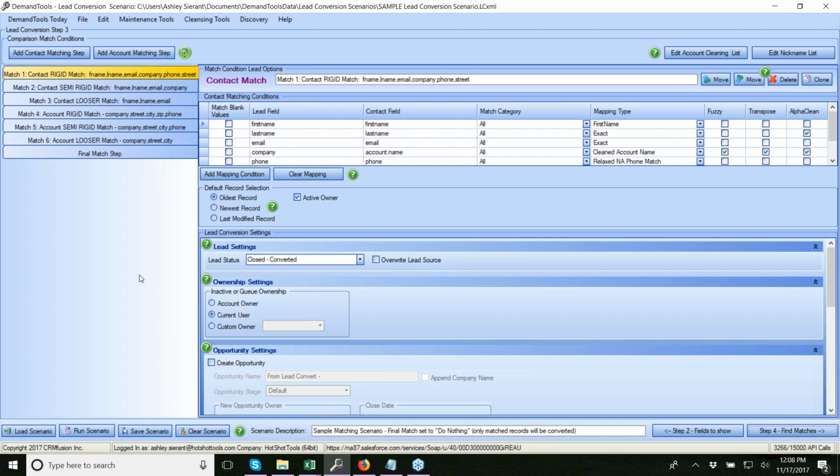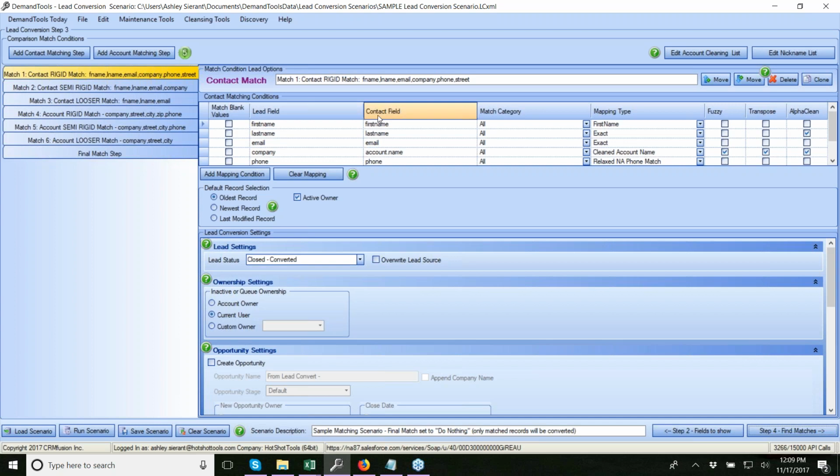So we're telling it how we want to compare leads to contacts, how we want to compare leads to accounts, and also what we want to happen if a lead does not match to an existing contact or account. And so from here, you'll see my first 3 match steps, I'm comparing against my contact object. And if we look at the detail of some of these, we'll be able to see the fields that we're matching on.